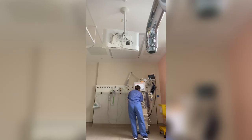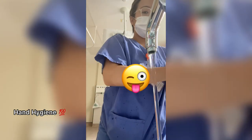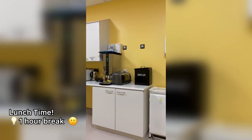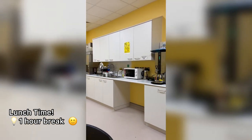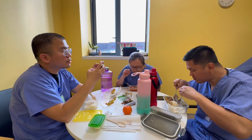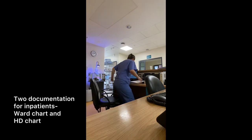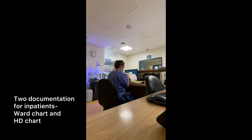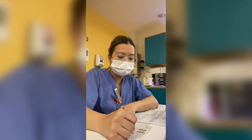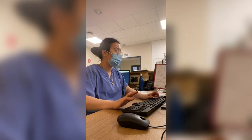It's the second shift now. If you notice, there isn't any bed here because my patient will be coming from the ward — he is admitted. So we do the hand hygiene again, we prepare. Then it's lunch time and we get one hour of break. Since my patient for today is an inpatient up in the ward, I'd have to do two documentations. This is his chart for the inpatient, and this is for the dialysis. We have programs like eMed and Timon.